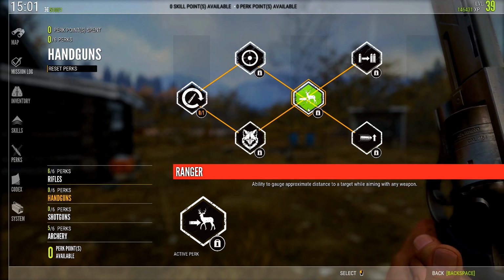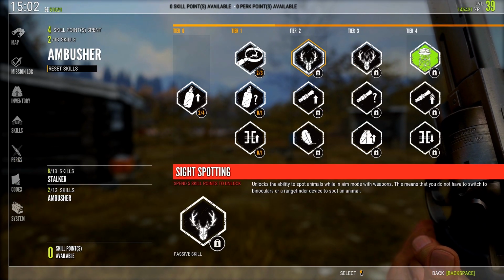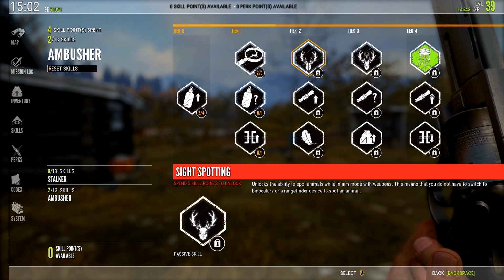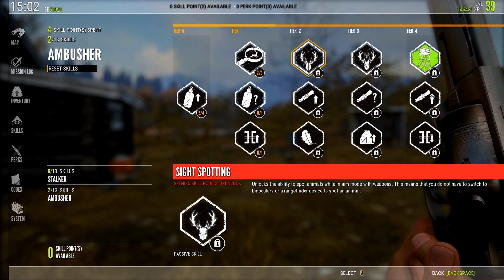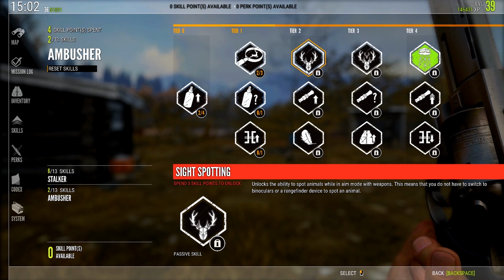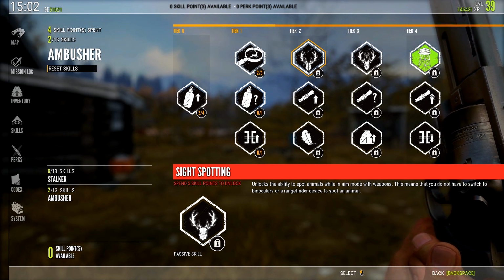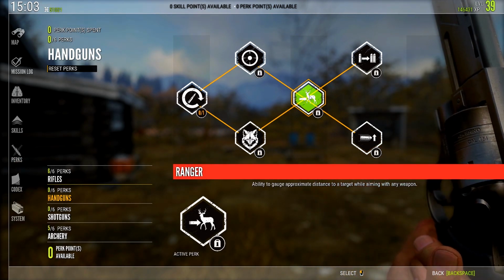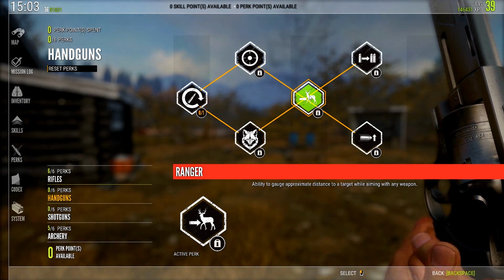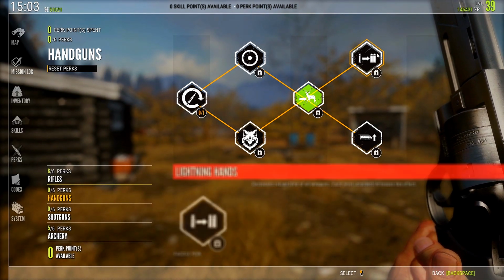This actually works quite well in tandem with sight spotting, because that'll allow you to spot the animal as well. So you use that, that's going to give you your range. It's going to let you spot the animal and put an outline on it and take a shot. Really helps save time in the long run. But you have to get pretty deep into the handgun tree to get it. And it is something you have to activate, so you can't use zeroing at the same time.